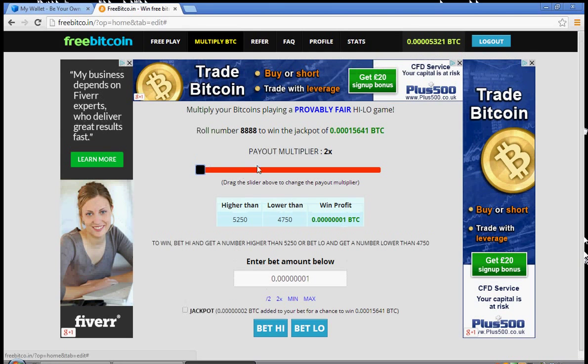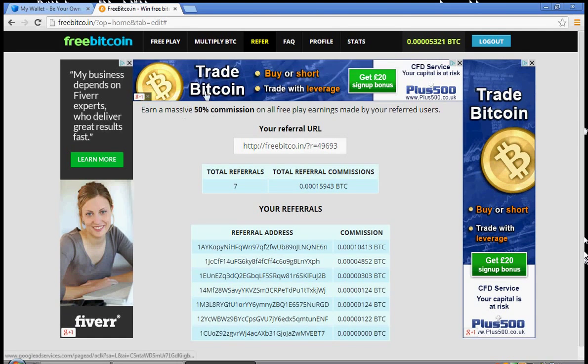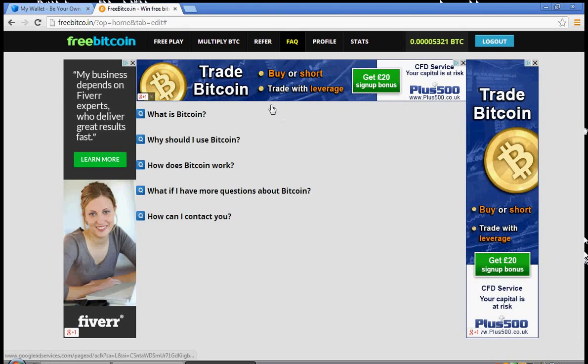Remember, you're coming here to earn Bitcoins. Remember, there's many more sites like this, so you could be doing this across loads of sites a day, and you could be earning Bitcoins from them. Plus, you can refer your friends, so you can send a link to your friends and tell them, "Hey, click on this. You can get free Bitcoins." You can tell them it's your referral link. Probably best if you tell people it's a referral link anyway. I think it's just a good thing to do.